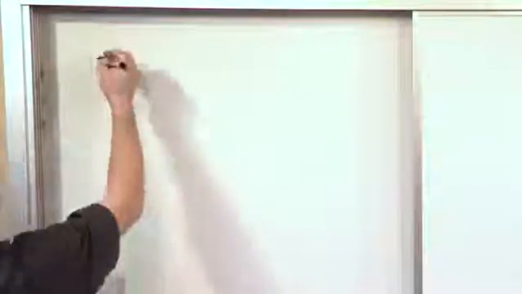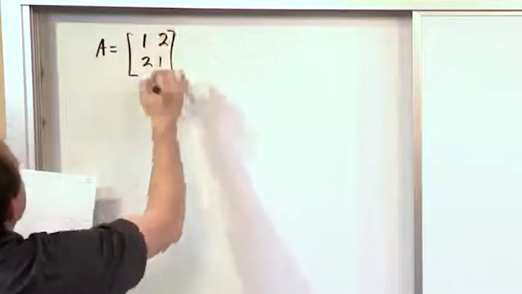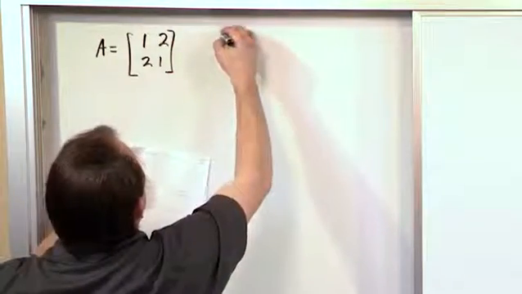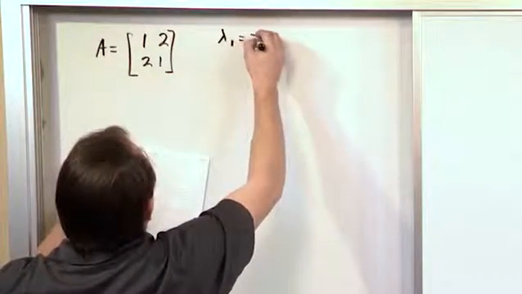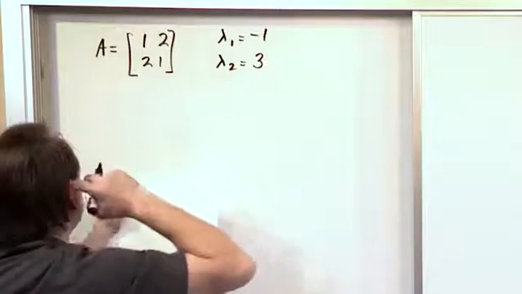So let's revisit a problem that we have done before, we've already found the eigenvalues for, and that is the matrix [1, 2; 2, 1]. It's a very simple 2 by 2 matrix and we already know from before that one of the eigenvalues is negative 1 and the other eigenvalue is positive 3. Those are the two eigenvalues.